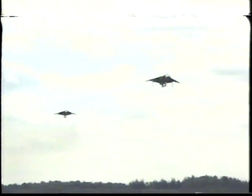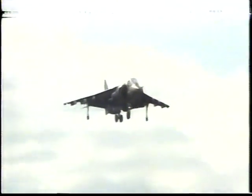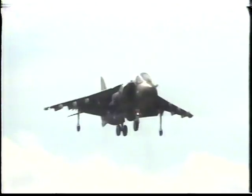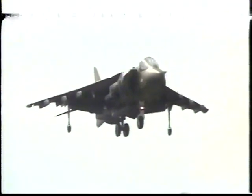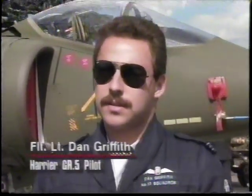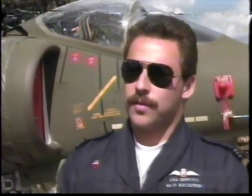In spite of the added complexity presented by the engine, the Harrier is popular with its flight crews due to its handling qualities. I think it's a tremendous aircraft to fly because it's so unique. It's got the helicopter type qualities and the normal conventional aircraft qualities. You know, for instance, when you're flying around at 420 knots, 480 knots at low level, half an hour later you're hovering above a metal pad. And that is a tremendous feeling, superb. And that, I think, is a big benefit from the pilot's point of view of the Harrier, really.